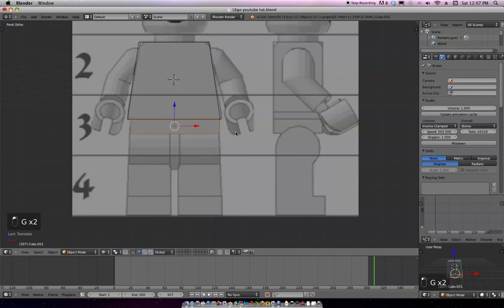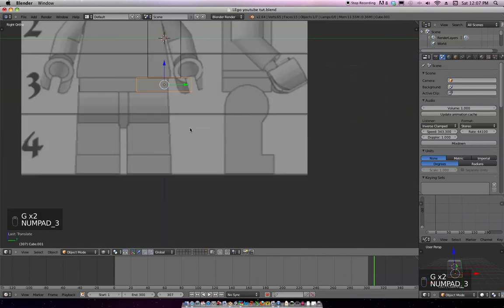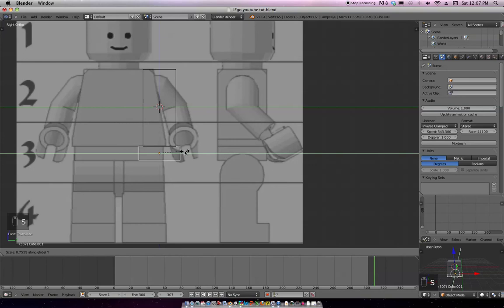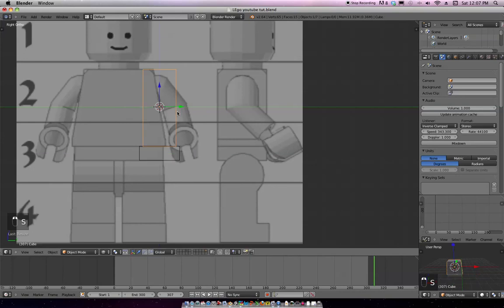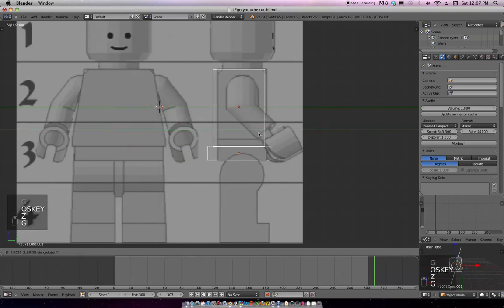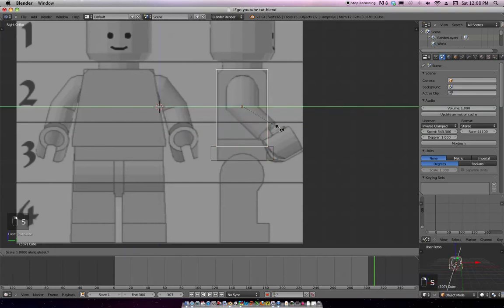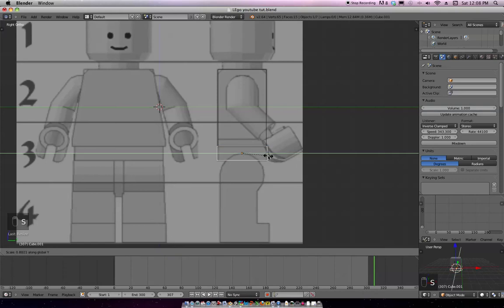Alright, there, and you can see if you hit 3 to go to your 3 view that we're a lot thicker than that, which you want to be a little bit thicker, but so you're going to go about right there. And you know what? I'm going to scale both of these on the y because we're a little bigger. You go over here, sorry, if you grab it on the y, you can see your side thickness there, so scale our y right there, and scale our y right there. Cool.